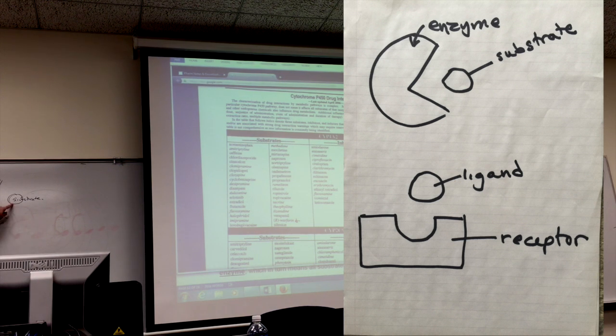Okay, so you can have the same molecule be a substrate for an enzyme and a ligand for a receptor. It's kind of like how I'm a sister and a mother, right? I'm still the same person, it's just my relationship is different in different situations. So you can have acetylcholine getting broken down by an enzyme, but you can also have acetylcholine binding the receptor. An enzyme changes its substrate, a ligand does something to the receptor so that it has an action. Okay?